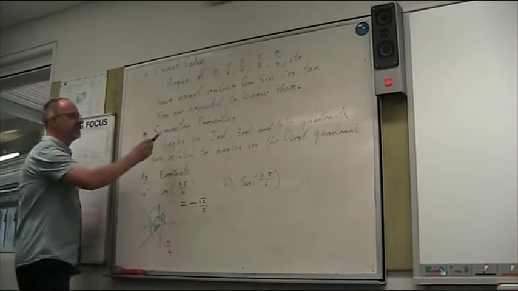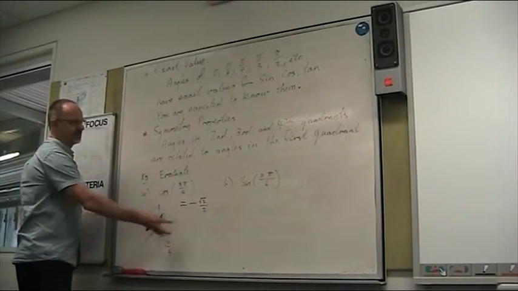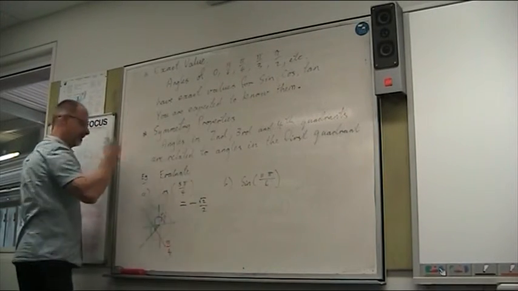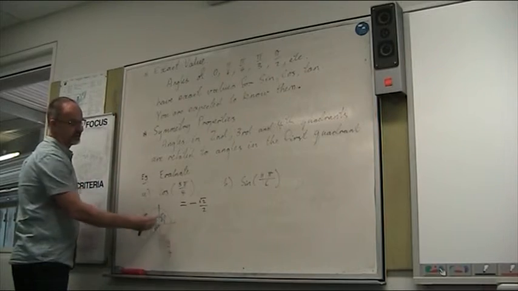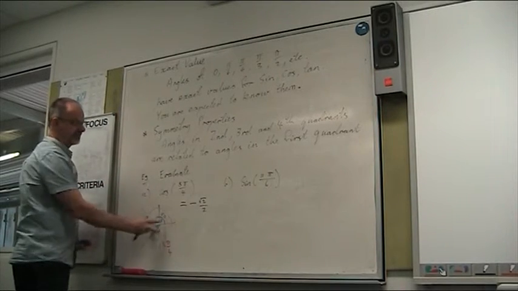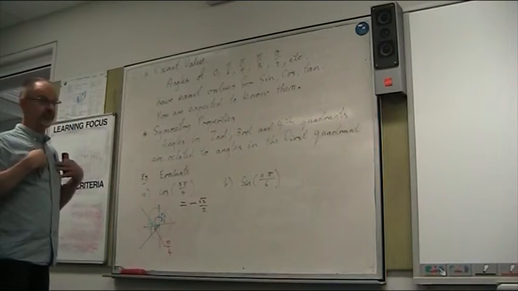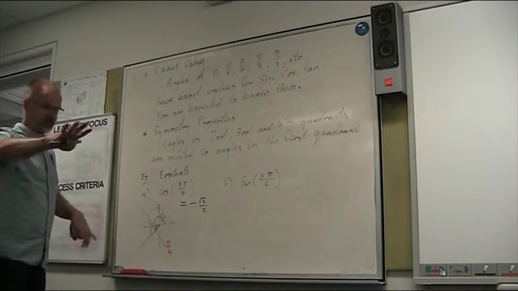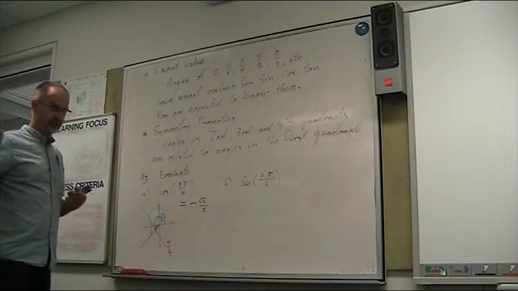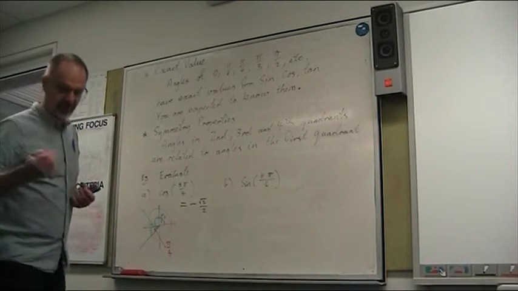Alright, so we're using symmetry properties, and I'm just using a diagram and then using those symmetry properties from the diagram rather than that list of stuff on the sheet. For me, this works better than that sheet, but it's up to you as to what works better for you.